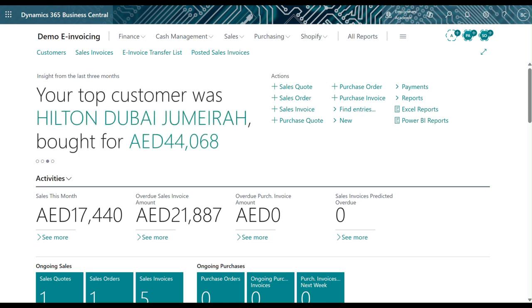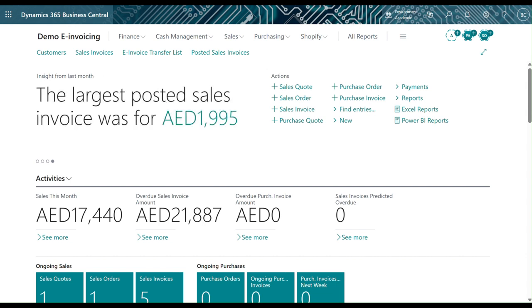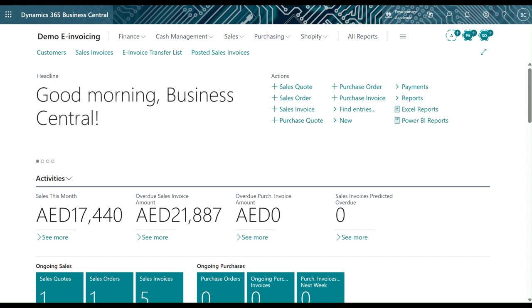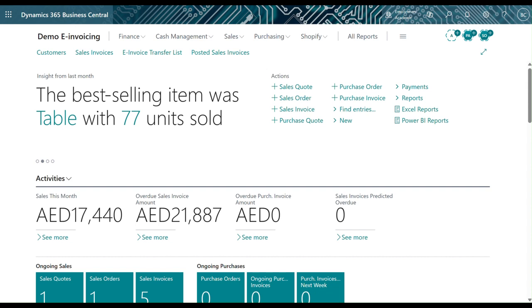In this video, we'll look at how Business Central supports UAE invoicing and helps streamline the entire e-invoicing process for us. Now, what is e-invoicing? UAE invoicing is a secure digital way for businesses to create, send, and receive invoices electronically. So instead of using paper or PDF invoices, businesses will send invoices through certified access points using the PayPal network. The required tax information is also securely shared with the Federal Tax Authority at the same time.